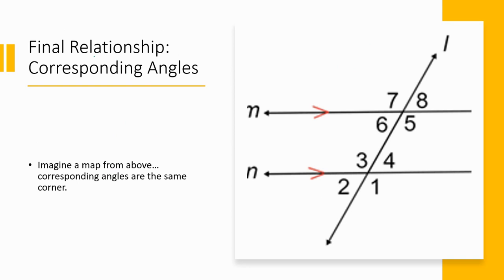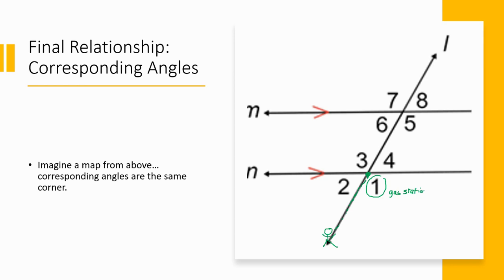Our final definition is called corresponding angles. Now imagine I've got a person here and he's walking down the street. Here's my person, he's walking, and he comes up to this corner. This is like on the map, we're on Bidwell, he's coming up to the corner. Angle 1 is the first thing on his right. Say it's a gas station here.